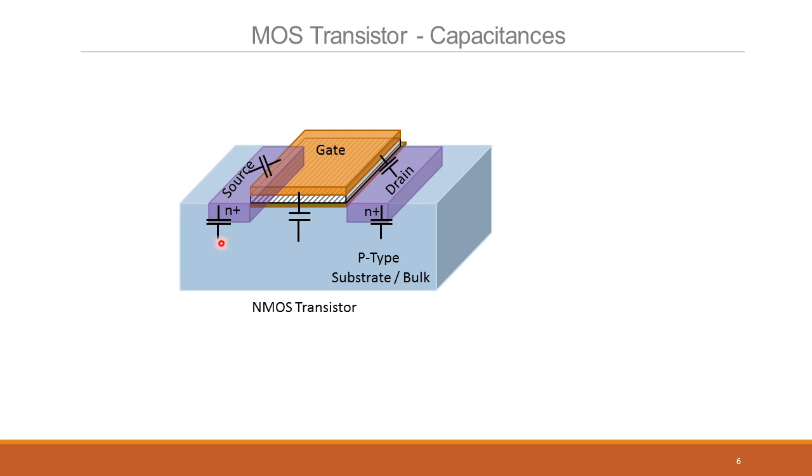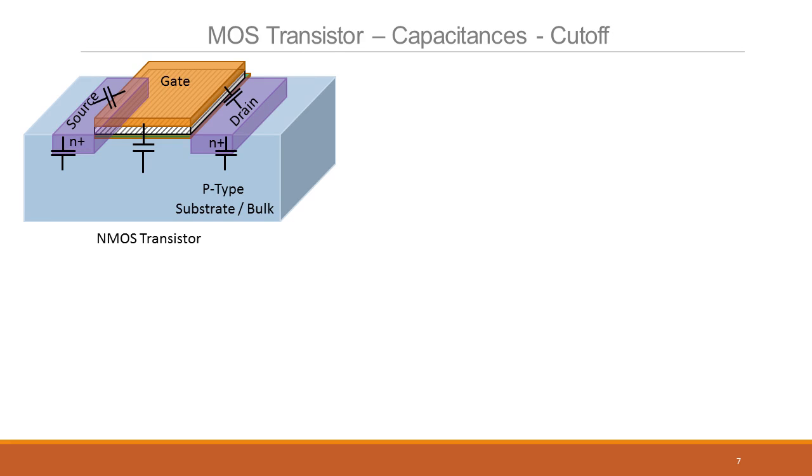We'll see all these three in a moment. We'll talk about CGB, CGS and CGD, all the capacitances for the gate, in a moment. And then later we'll talk about the reverse bias junction capacitance. This anyway you know. It is the PN junction reverse bias junction capacitance, which you already did. But we'll just look at a few geometric aspects of it. So let's talk about CGB, CGS and CGD first in the cutoff region, because these things do tend to depend on what region the transistor is operating in.